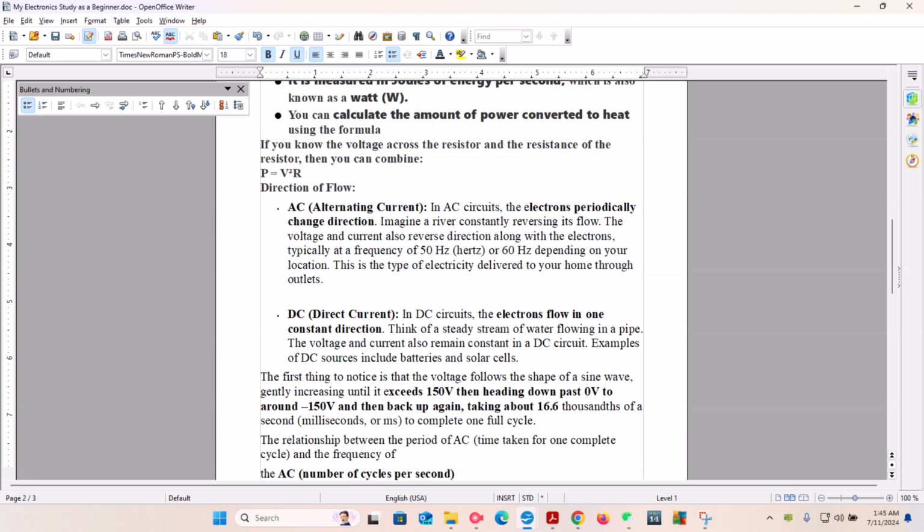I'll talk more about that in the next lessons. There is a conversion from AC to DC for electronic circuits, because you cannot have 110 volt AC going through a circuit because it would fry it. It would be too much, more than it can handle. It's kind of like overflowing a cup.